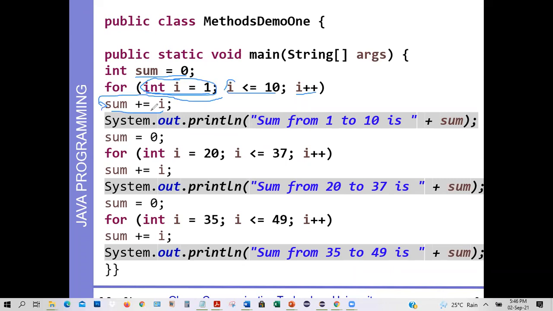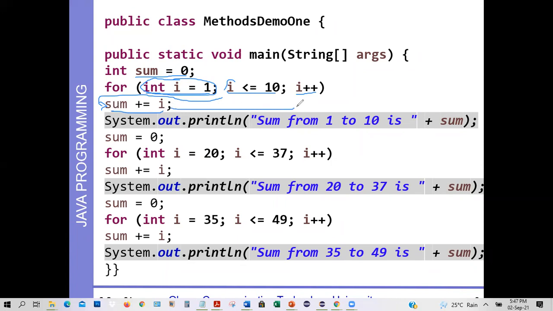Now, what does this mean? We are taking I and adding it to what is in sum. If we take out the plus and it's only equal to, then that's an assignment. You are going to replace what is in sum. But plus equal means you are adding. So if sum was 10 and I'm adding I, which is 1, I'm going to get 11 in sum. But now sum is 0. So in the first iteration, I is 1, so we are adding 1 to the 0. So sum will become 1, but that is not all.